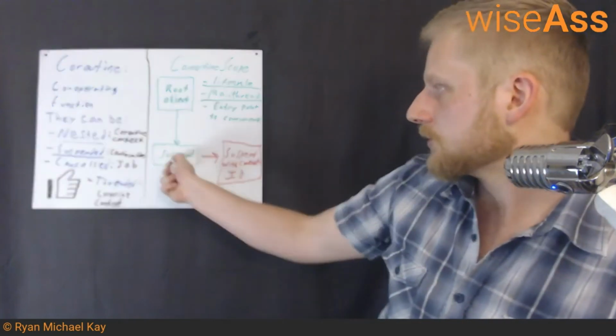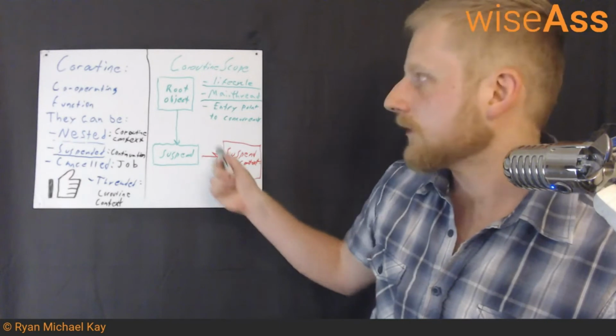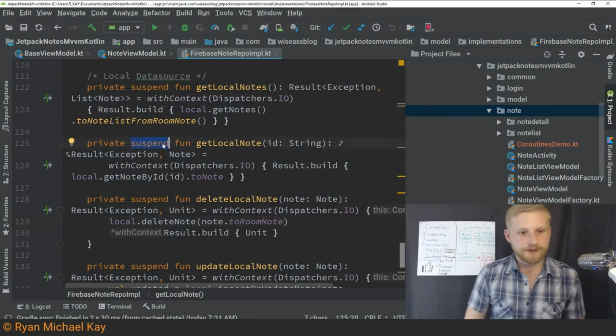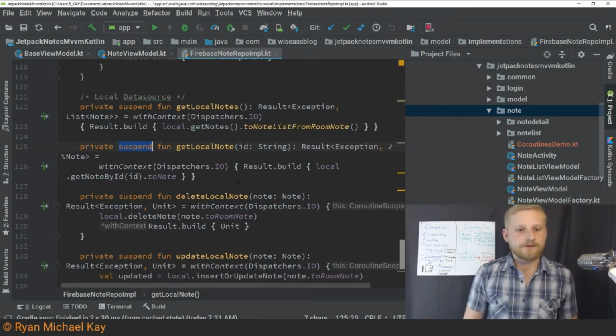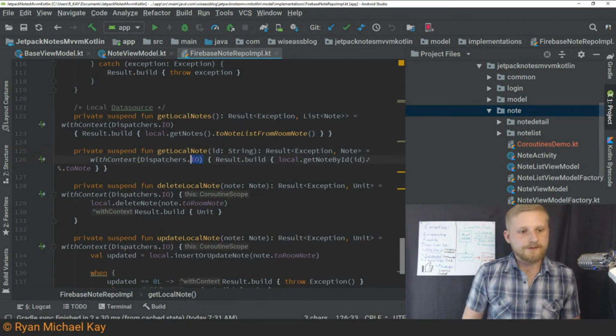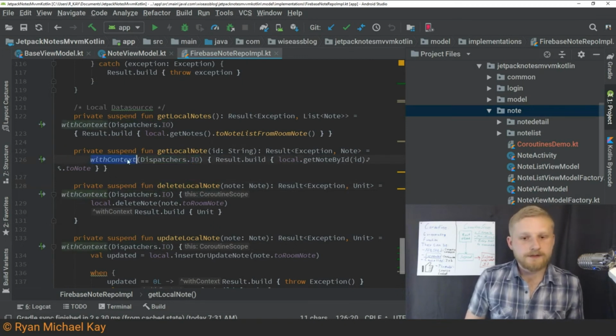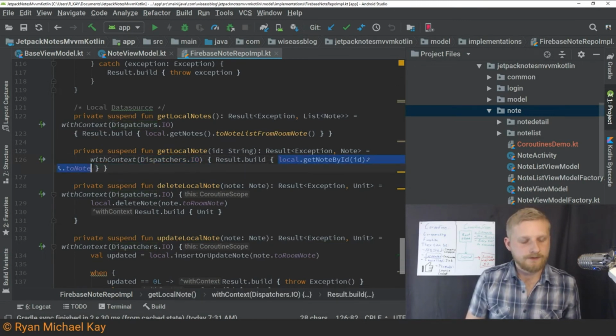So how do we jump to the IO context when we've got all of this nesting stuff going on? Again, we're still in a suspend function here. So we have this nested kind of coroutines setup going. And then specifically when I want to jump threads at the end of this kind of event stream, we use withContext, which is a coroutine builder. And then we give it Dispatchers.IO, which is how we tell it to go to the IO thread. And then we actually can get the stuff out of the DAO, which in this case is what we're talking to. We're asking our Room DAO for a note by an ID.